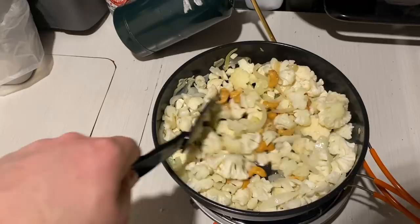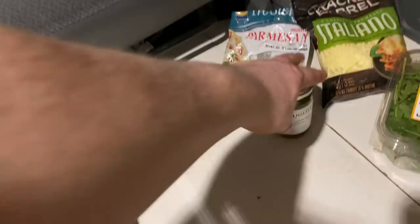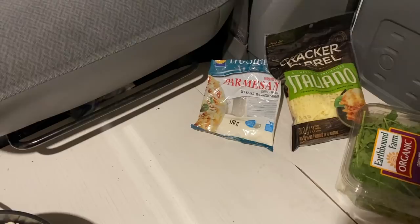Okay, I didn't film the prep of this, but what I got is onions, garlic, some cashews, and then some cauliflower. And that's about it. Right now there's some butter in here, so I'm gonna add some pesto to this, some arugula, and probably some parmesan. I might add some of that mozzarella mix or whatever it is, but we'll see.